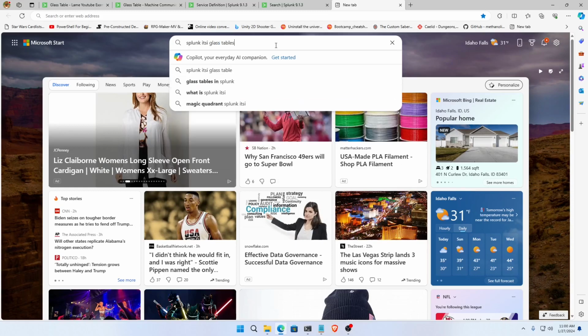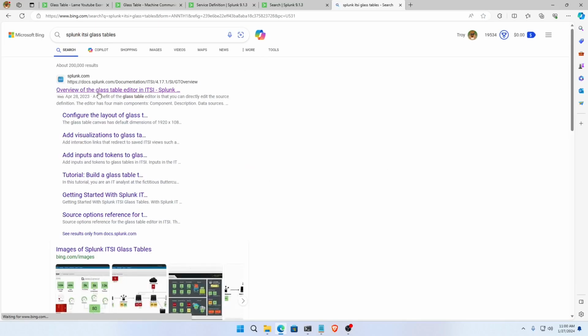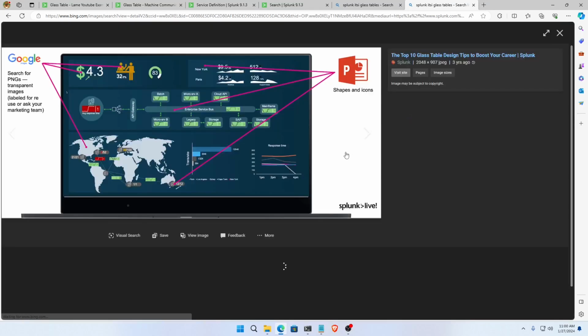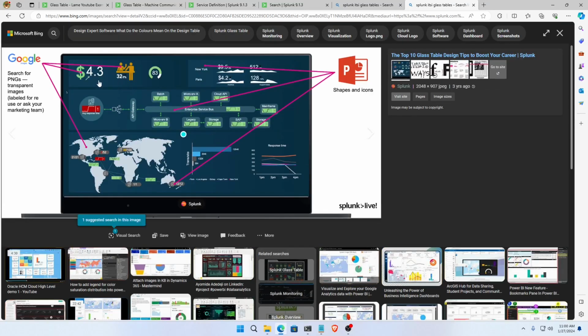glass tables, we can see some really cool stuff that people have done with glass tables. These are all glass tables, and I can break down the elements if you want me to. See what they've done here. This is just a numerical answer. Here's your radial button. They made the background transparent. This here was the same thing I did with my others. My numerical visualization, they just put a percentage change there and did not put the trend line underneath.